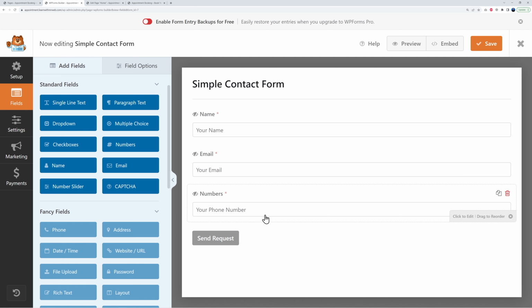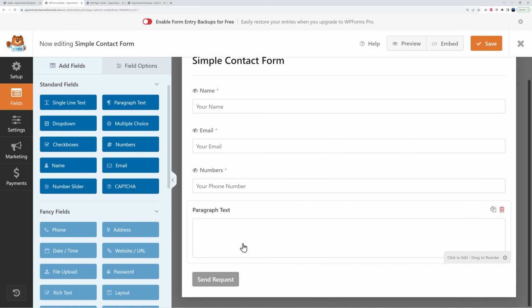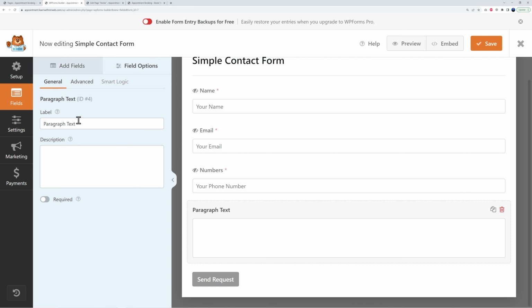Maybe you want to add something else, maybe a message or something like this. As you can see, you have single line, paragraph text. So this is probably the best option to get a comment or something like this, or message, you know. So drag and drop this underneath. Very good. So as you can see, next to this one, you have like an I crossed, you know, number. So basically the label is not displaying, but the message underneath, so basically the field here will display, okay? So if you click on this, you can actually change the context here. So we're going to call this one comment or message, maybe message, okay?